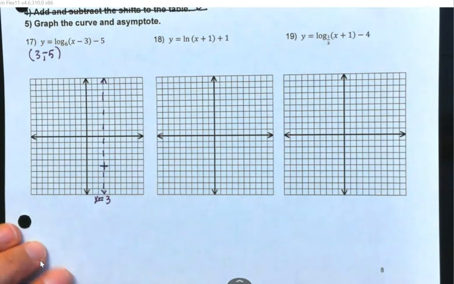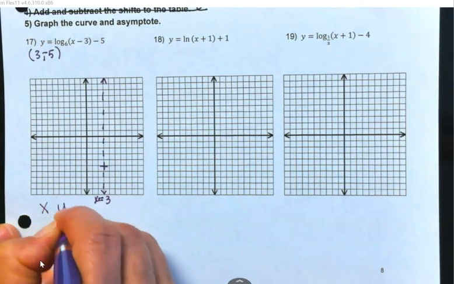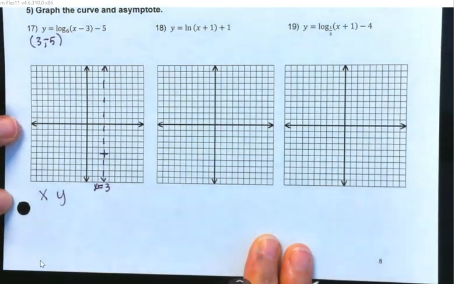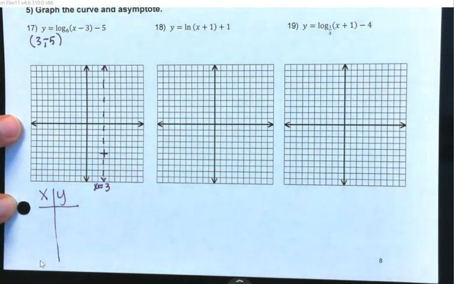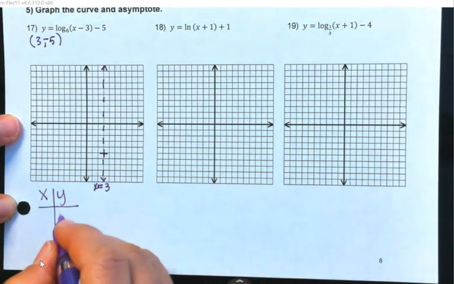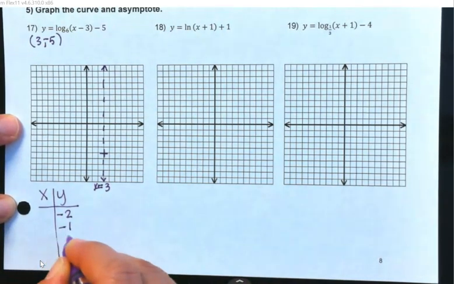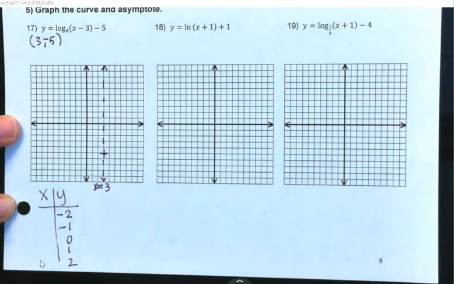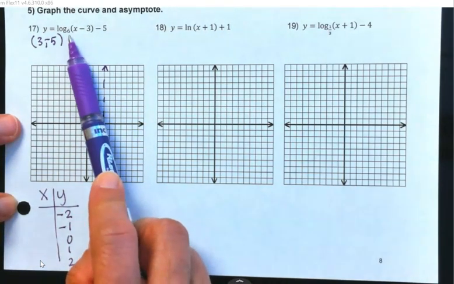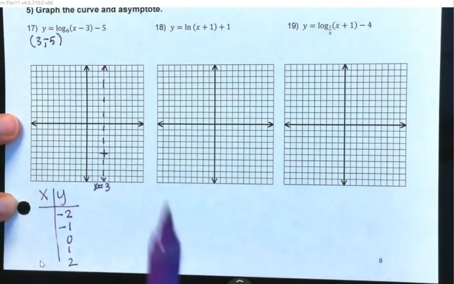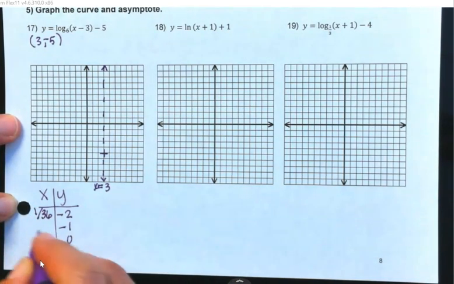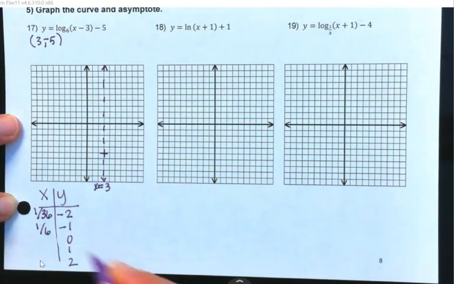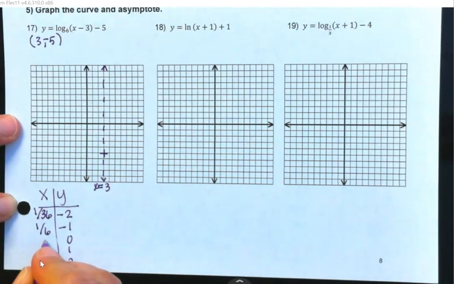And then make a t-chart. Y'all, I'm going to do it down here because I don't have a lot of room. I'm starting to run out of space. -2, -1, 0, 1, 2. But don't forget it goes on the y side. So -2, -1, 0, 1, 2. And y'all, all we care about is the base. So we're just going to be dealing with 6. 6 to the -2 is 1 over 36. 6 to the -1 is 1/6. Go ahead and fill in the rest of these values.